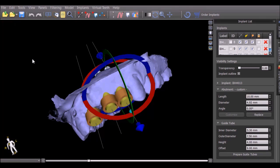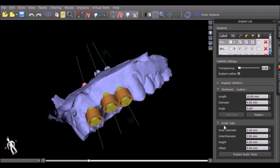Once the abutment sizes have been changed for all the abutments, we can go ahead to modify the settings for the guide tube. The inner diameter of the guide tube should be set to be slightly smaller than the diameter of the abutment. We could set the inner diameter in this situation to be 4.8, approximately 1/10 of a millimeter smaller, and the outer diameter to be 2 millimeters larger than the inner diameter.